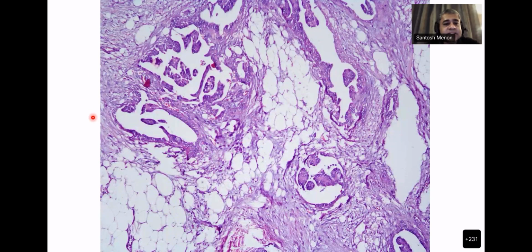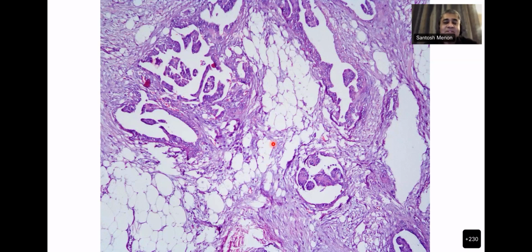Then you can see how these structures, within the omentum, are destroying the underlying structure of the fat and the adipose tissue of the omentum, and this is when you label an implant as a destructive or an invasive implant. So where are they destroying? Sorry, can you show? Yeah. You can see that these planes of fat are completely destroyed, and there is a lot of stromal reaction to it, and the structures of this fat and the size of these fat globules are being destroyed.